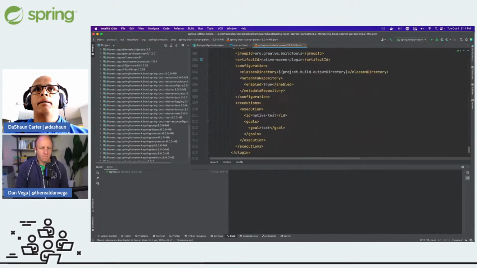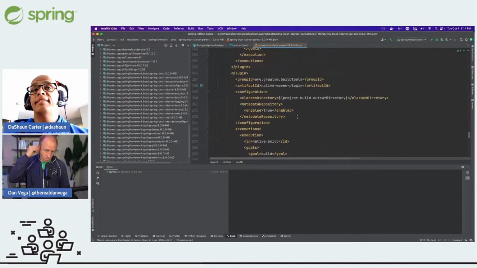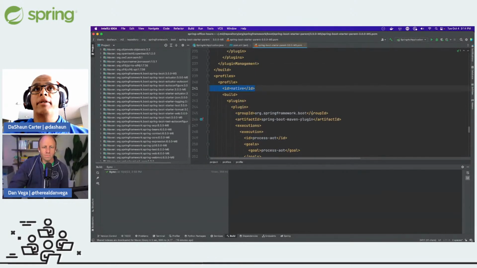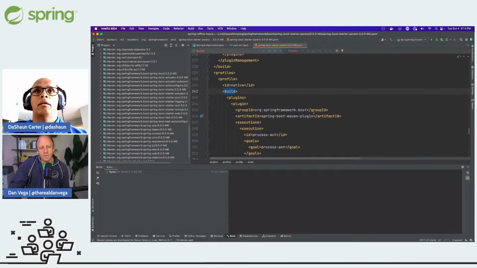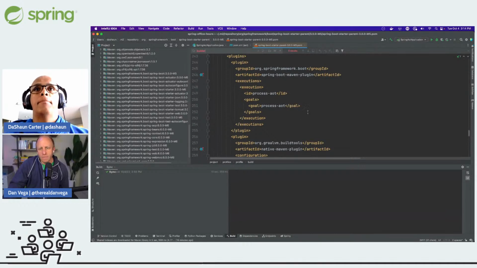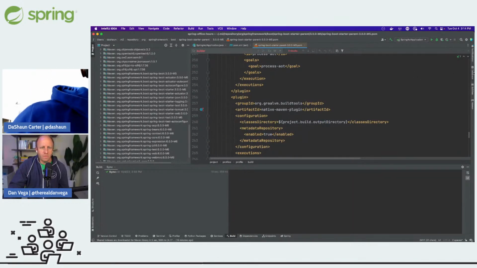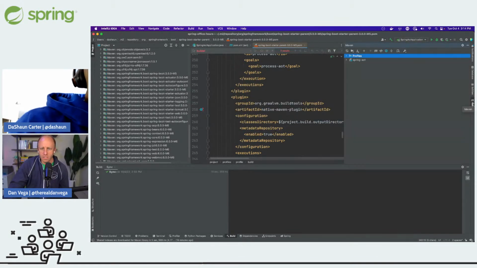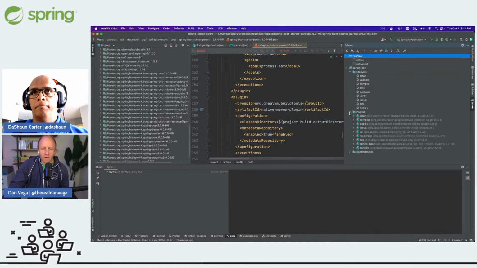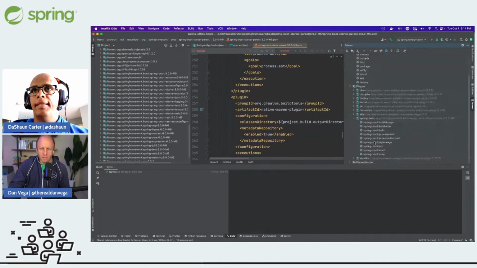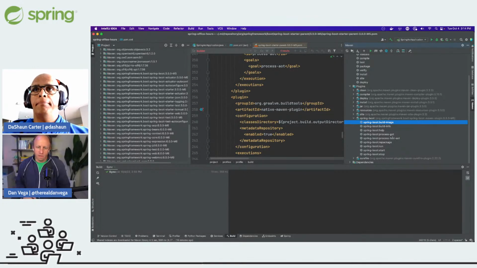where is the builder defined? Oh, it doesn't define one. It's just going to use whatever it gets, right? Let's see. Yeah, and if you look in your Maven tab over on the right, it does define those process AOT. I think it's process. And so if you look under plugins, and then Spring Boot, all the things. It does have the two goals there, process AOT and process test AOT.